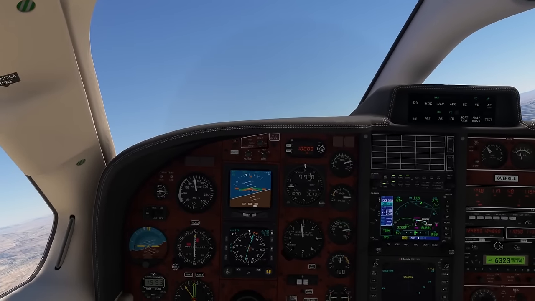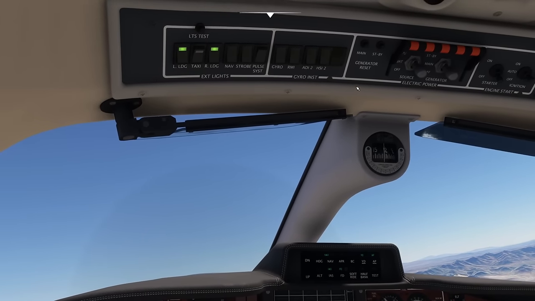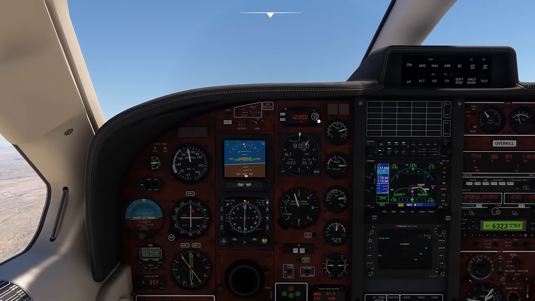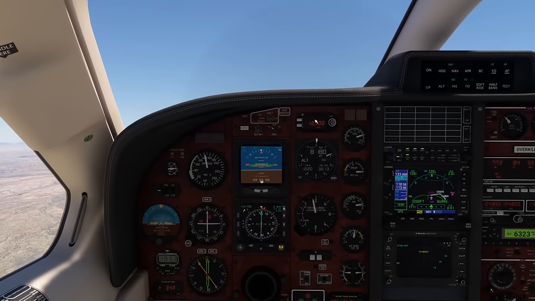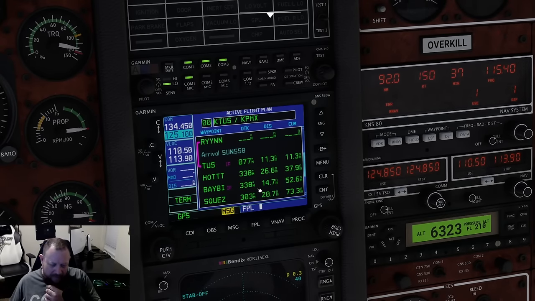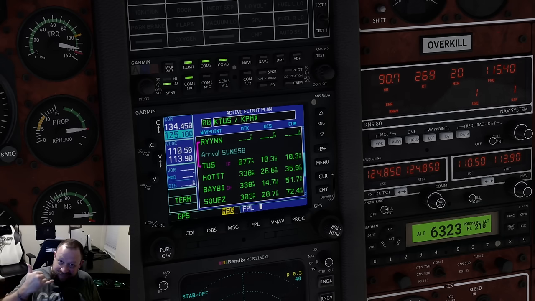Albuquerque Center, overkill at 8,000 with you. Oscar Victor Echo Romeo Kilo India Lima Lima, Albuquerque Center, climb and maintain flight level 210. Climb and maintain flight level 210, overkill. Thank you. I'm going to try to request a different direct and see what it does. Oops. Let's see if we can go direct hot. Center, request direct hot. Oscar Victor Echo Romeo Kilo India Lima Lima, due to ongoing work on traffic injection, direct to fix has been disabled. Unable direct at this time.